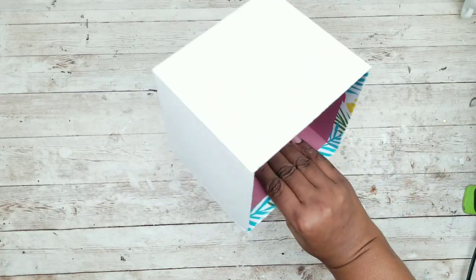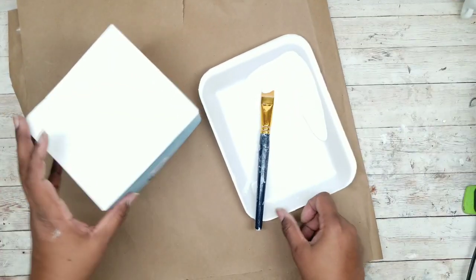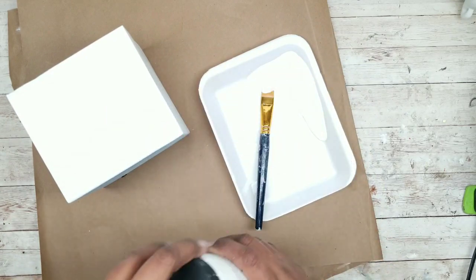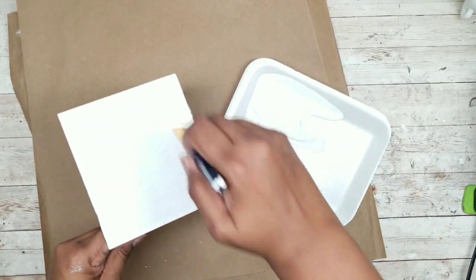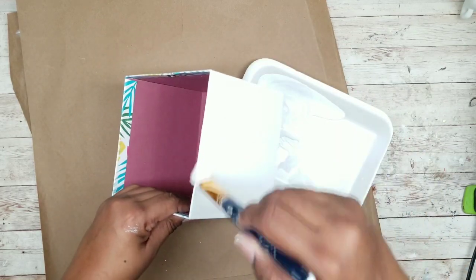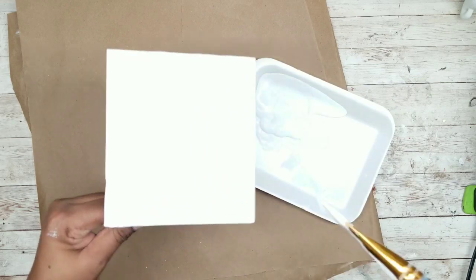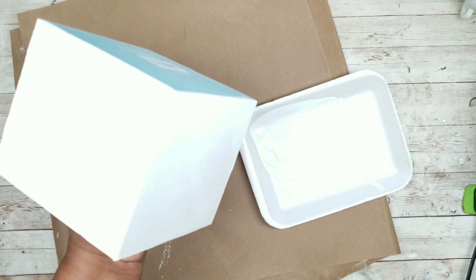And so now that our primer coat on our box is done, we're going to put our final coat, and I am going to be using some white chalk paint. Now, of course, you could use some acrylic paint as well, but I did have some chalk paint left over from a previous project. So I'm just going to put 1 generous coat all over the box. Now, once it's all covered, you want to let it completely dry.